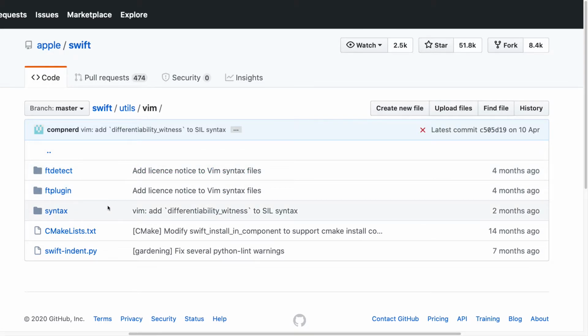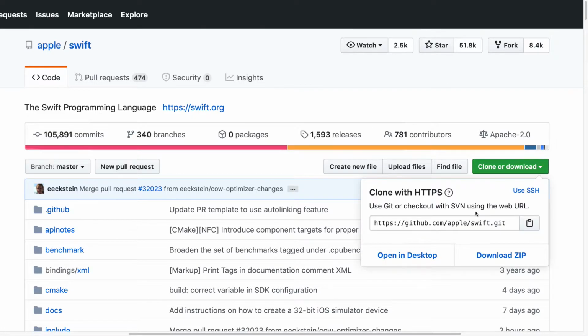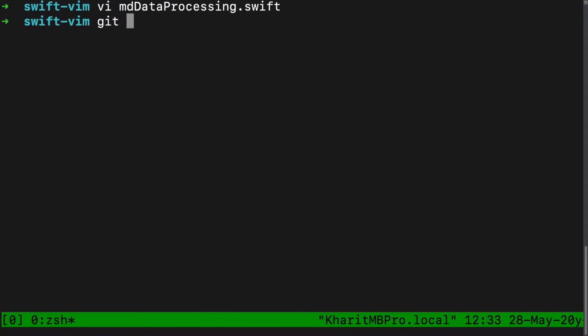So how to install this to your Vim? Well, first let's clone the Swift repository to our local computer. I will use the git clone command for this, but I want to make sure that I will not copy the whole gigabyte of data.